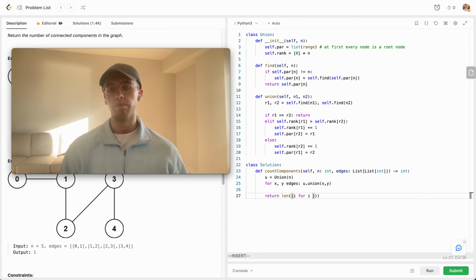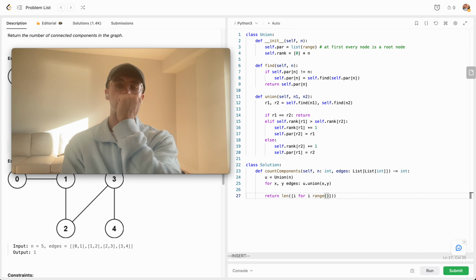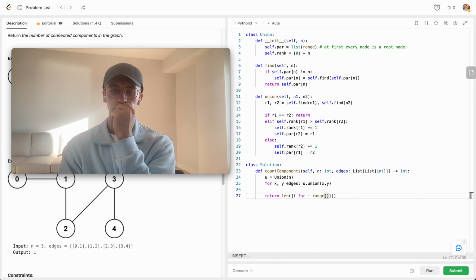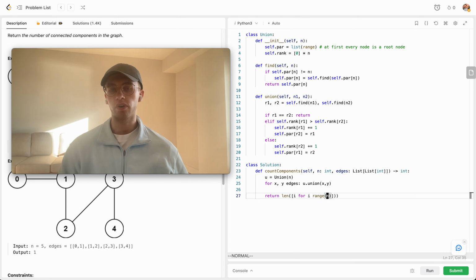So for every single node in our graph, so I believe it's like so. Yeah, so for every node in our graph, we just say, okay, if this node is itself, or if the root or its parent is itself, then we found a root.